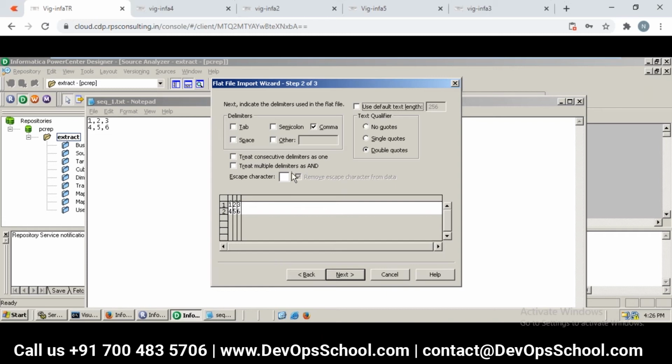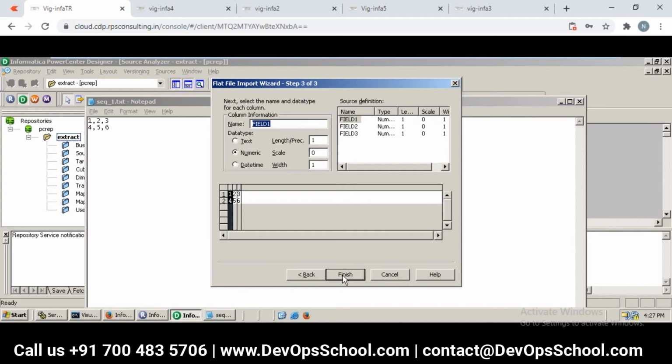And escape characters, meaning what? There could be some special characters which need to be skipped while transferring data to a target. For example, there could be junk characters like an apostrophe or other special characters which need to be skipped out, because they are junk and we don't need to transfer them to a target. If you want that, we can supply those characters with a comma separator, so that wherever it encounters such special or junk characters, they'll be taken out while transferring data. Yeah. So that's it. After that, you can click on next. Right now, we're all here, right?